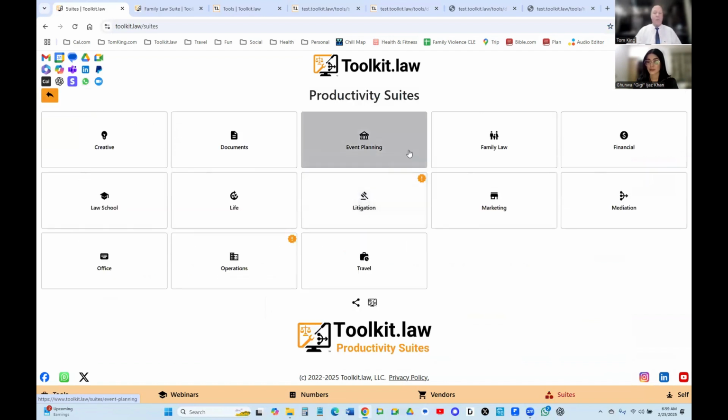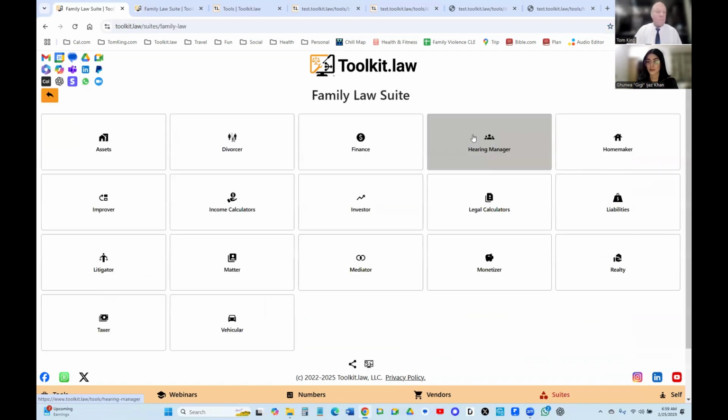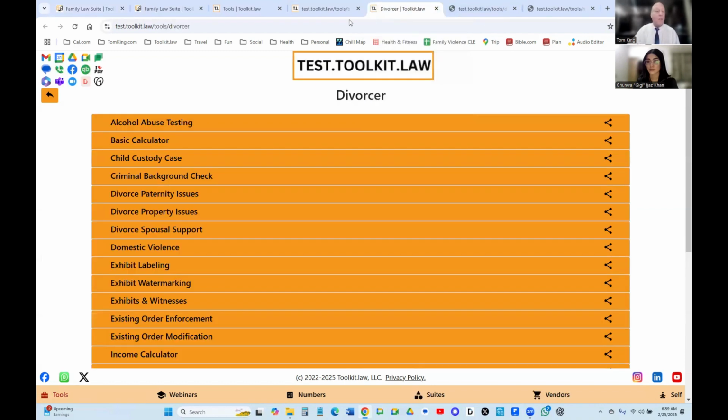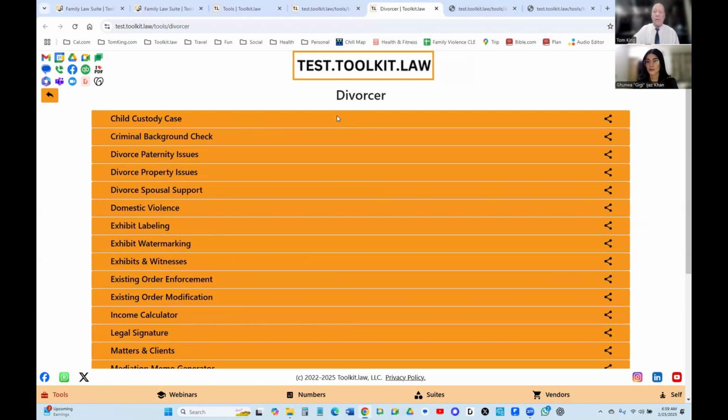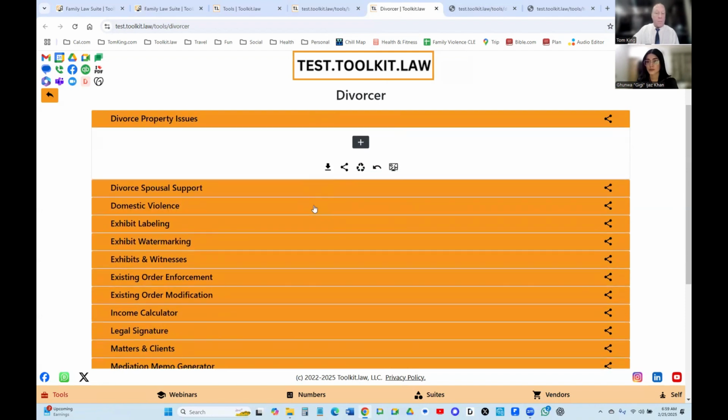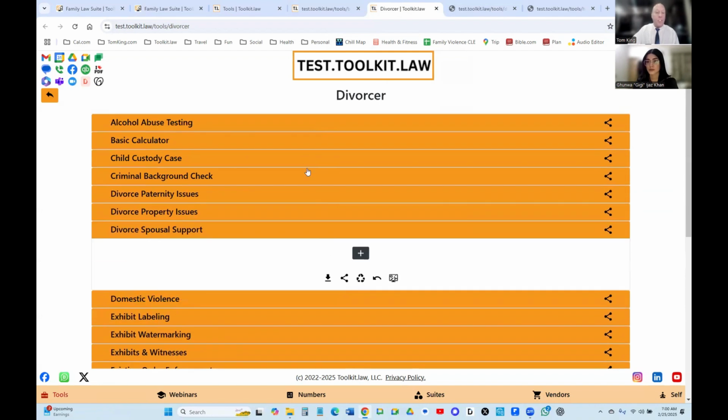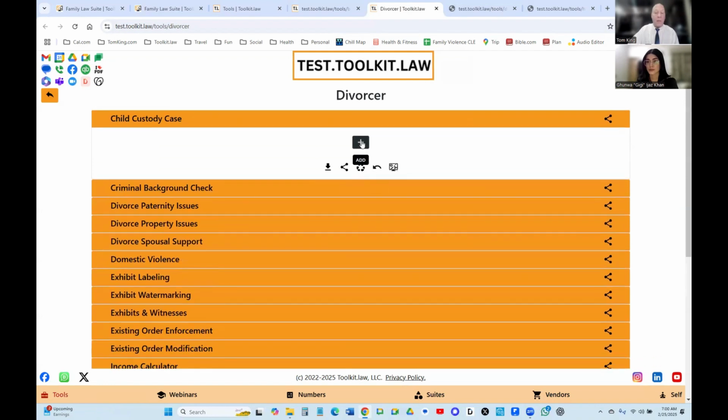So let's go into here right now. Let's go into family law. The first area that I'd like to point out, I'm going to show it to you on our test server. It rolls out in another few weeks on our live site, but starting soon, any box that is a data box in which there's information, I'm in Divorcer, you'll be able to share that information with somebody else.